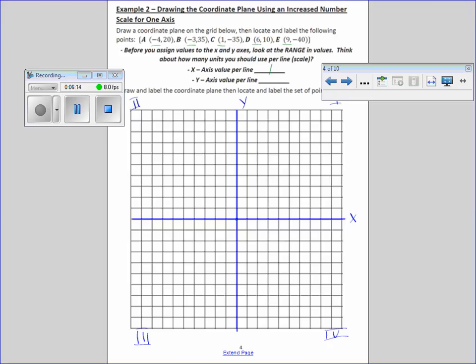10 would work, but then it's too much. You want to try to find that nice ideal number. What do you think? I think 5. 5 gives you just enough room, but not too much room. So you're going to count your y-axis by 5. Okay? And then you're going to label it and do your little tick marks the same exact way. You can count every other one. So this is my 2, 4. Remember, this is just the x still counting by 1s. Your y is going to be the new interval of counting by 5s. 6, 8, and 10.